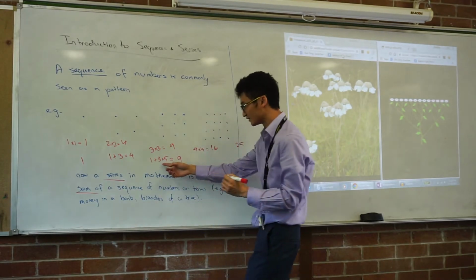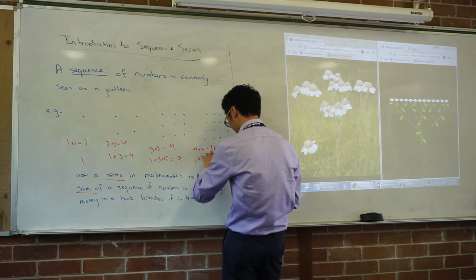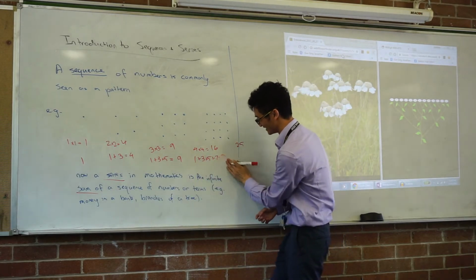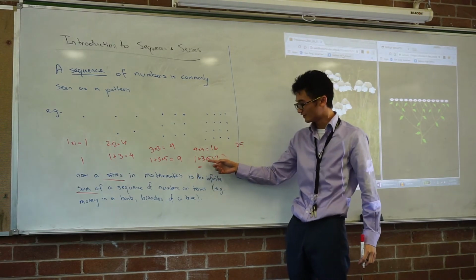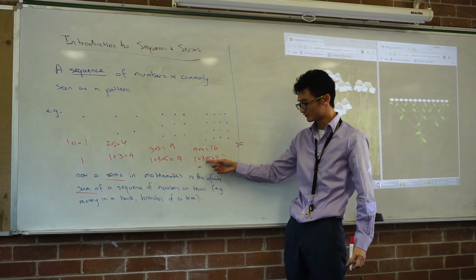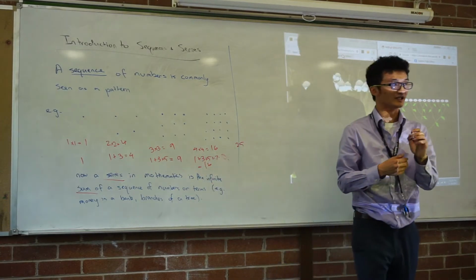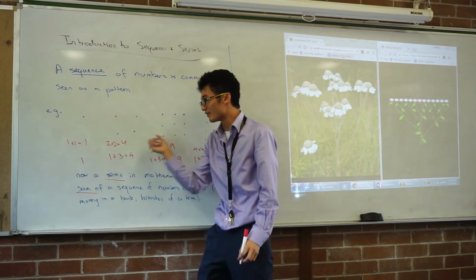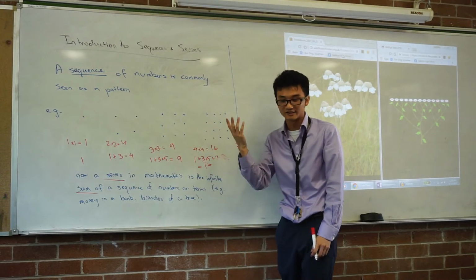What's the next odd number after that? 7. Plus 7. What would that give me? 1 plus 3 is 4. 4 plus 5 is 9. 9 plus 7, 16. So you can see, year 11, that this pattern is not restricted to just a visual thing or a mathematical thing. There's another layer happening beneath it.